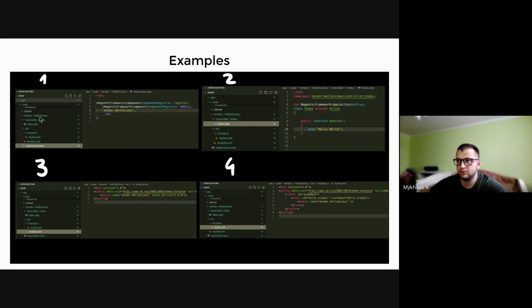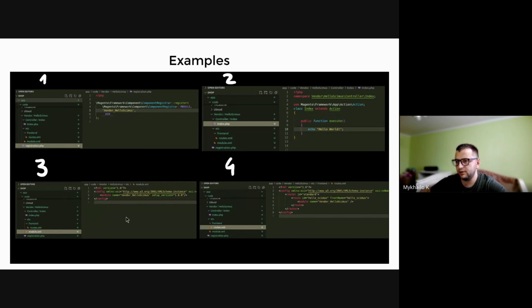It can be, for example, a short description of what this module does. For example, related to subscription, let it be. And this is the namespace of this module. So in registration PHP, we register this module. Basically this one should be number 2.